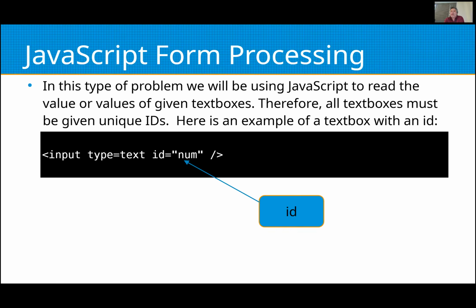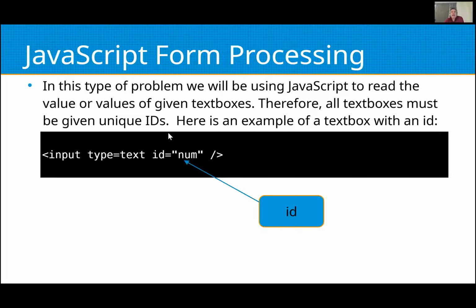You don't use a name. For those of you familiar with server side, if you were to send this data to be processed by the server, you would have to use name. IDs are not sent by the form when you submit it, but names are. But if you were using a technology like Ajax, you would use IDs.